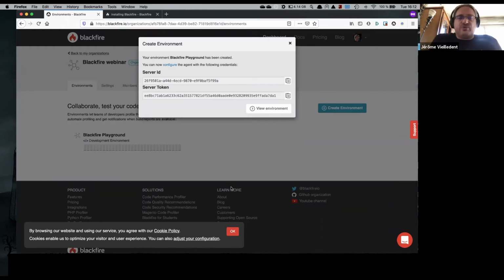Okay, once you've created your environment, the GUI gives you your server ID and server token. You will have to replace your personal IDs and token in the agent with these ones. So this is exactly what we're going to do.